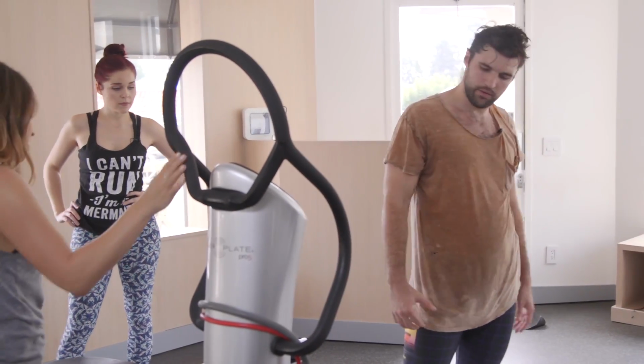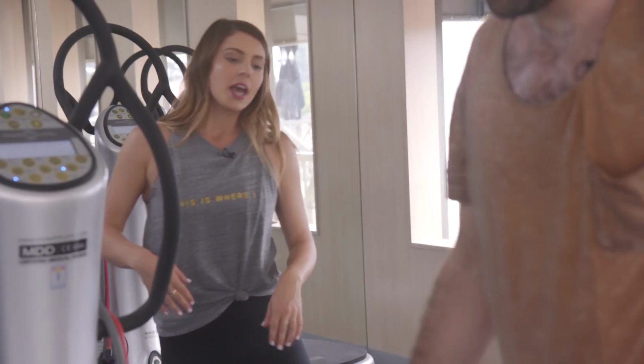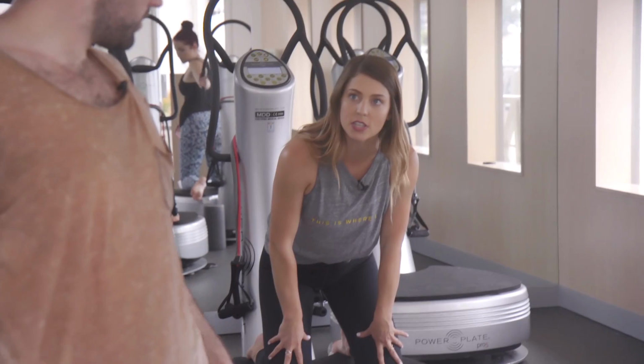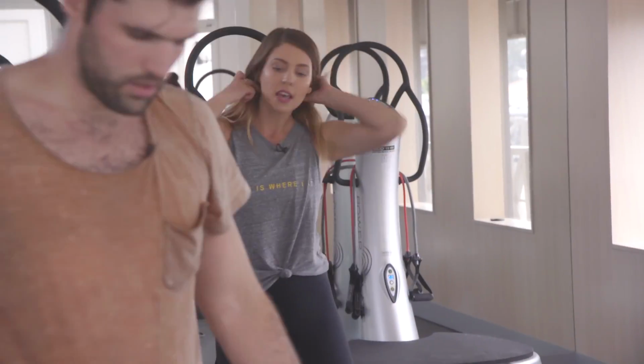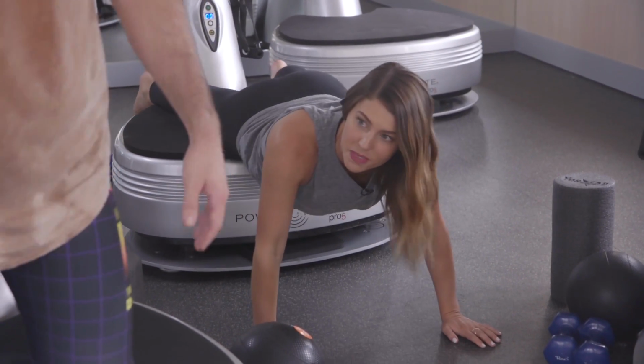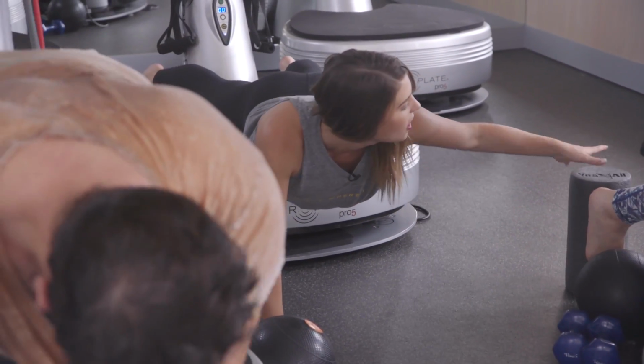Let's go ahead and go onto your knees on the plate. You're gonna bring your belly forward onto the stepper. Your quads, the fronts of your legs, are gonna rest on the plate. Hips and pelvis are slightly off the vibration. So your entire legs are gonna rest on the plate.